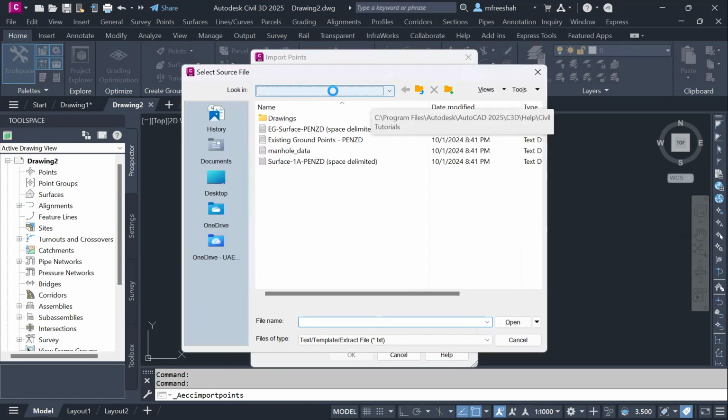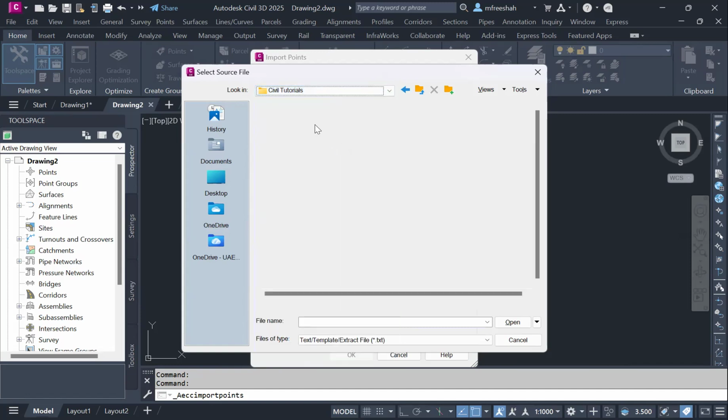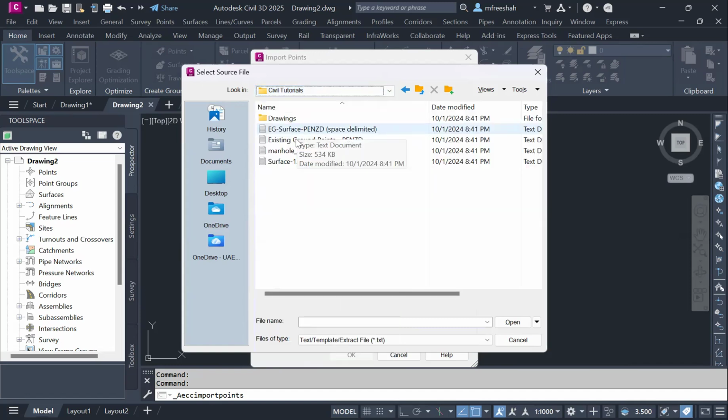In the Civil tutorial, you can find them here in Program Files, Autodesk, AutoCAD 2025, Civil 3D, Help, Civil Tutorials, okay? Or search on your computer after you install the software. You can find EG surface, okay, or existing set. Both files are very helpful to learn and work on.